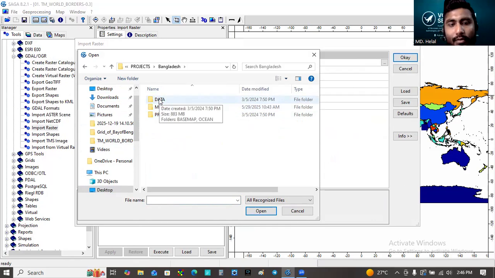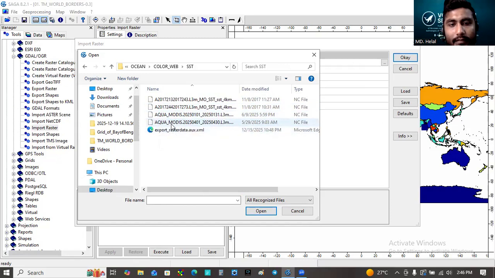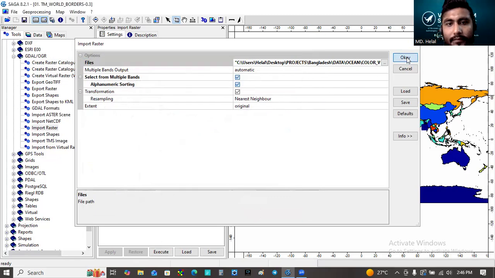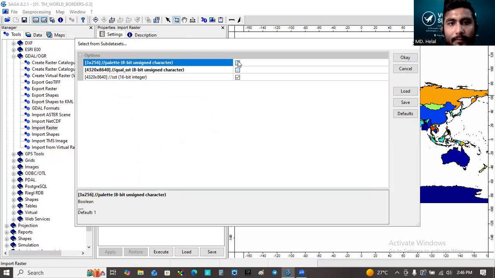As we're going to import data, we have to select data, then ocean, then color wave, and then SST. This is the data we're going to import. This is monthly data, and above it we see the daily data, so we're going to work with monthly data. Just check 16-bit integer, and uncheck the rest of the things.